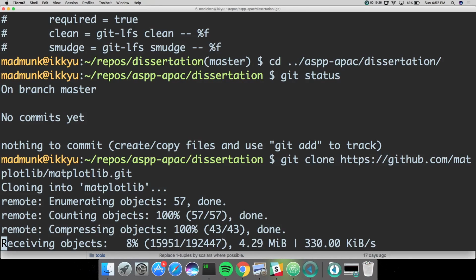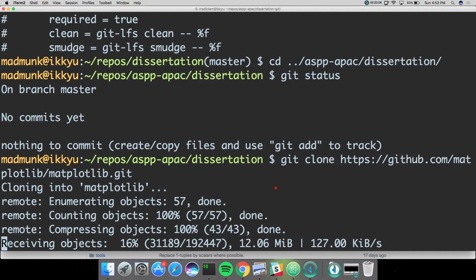So if, for example, you think that the name is really long and it's going to be hard for you to navigate into it, you can create a shorter repository folder name. So you could say git clone matplotlib.git and then say MPL or something like that, if that's going to be more helpful to you. The one thing I would caution you against in renaming the folder is that it might be hard for you to then remember exactly what the remote URL is if you don't know how to get to that. But we'll get to that in a second.